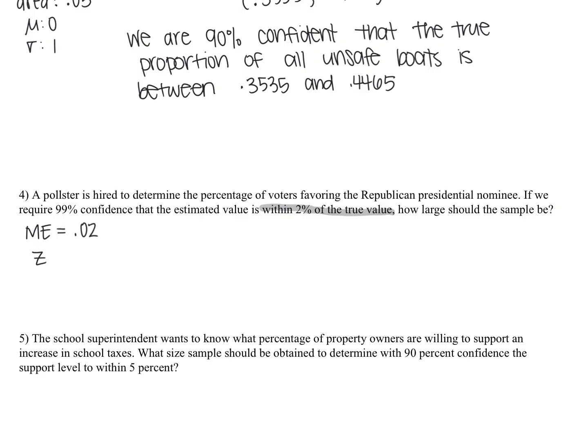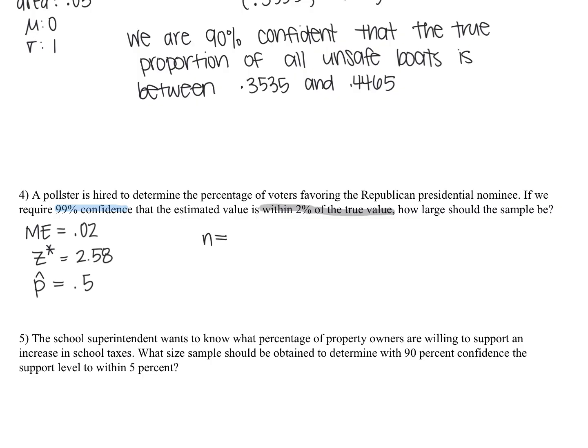To find our critical value, that's based off our percent confidence, so 99% confidence. So you do inv norm with an area of 0.005, and you get 2.58. And then the last thing you need is a p-hat. Now this is not something I'm going to give you on the formula sheet. So there's a rule for this, that if you aren't given a previous p-hat, you have to use 0.5. So they don't give us a previous p-hat, so my p-hat is going to be 0.5. So that is something you do need to know.